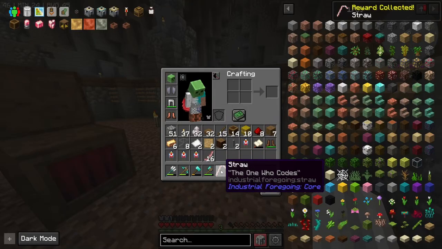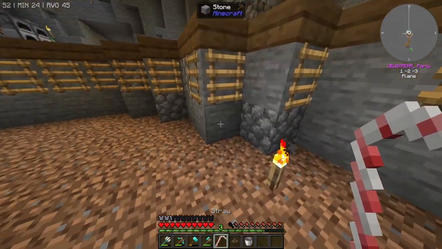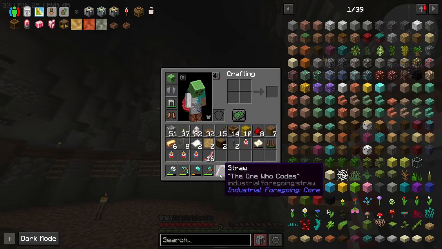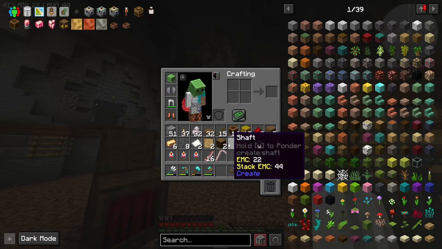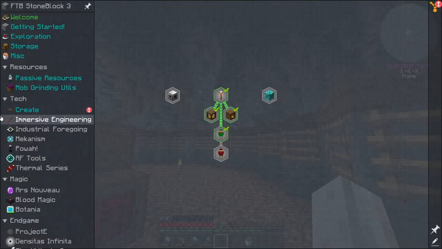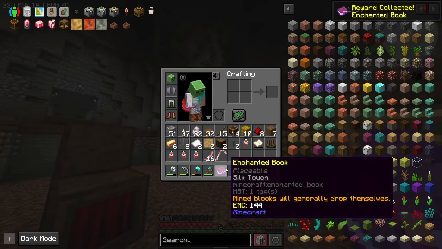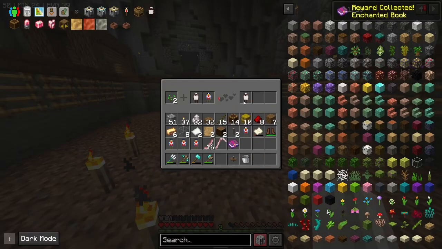We get a straw. The one who codes. The straw. Cool. Sure. We have the straw. Can you do anything? I don't know. But we've got it. What next do we have? Create. We made the mechanical crafter. Boom. We got an enchanted book. With Silk Touch, I think we already got one, but hey, the more the merrier.